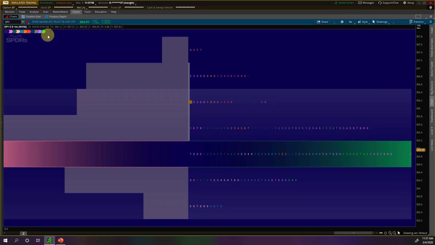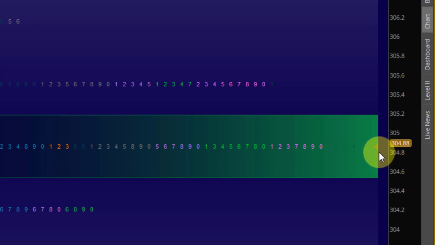So how is Thinkorswim coming up with the width of these bars right here? Well, let's come down here, and the current price is in this little gold ring right here, this 304.95. But you also want to keep your eye on this gold triangle. The gold triangle is the current bar that we've just recently had our most recent price drop in right here. So remember, these bars are 60 cents wide. So unless we get a new number outside of this 60-cent range, which it looks like we just did because the gold triangle just jumped. So now we're into this bar.